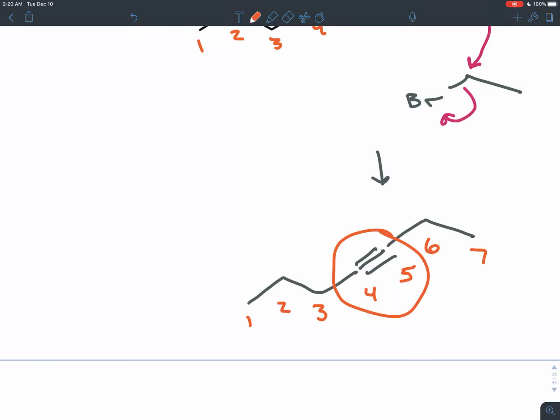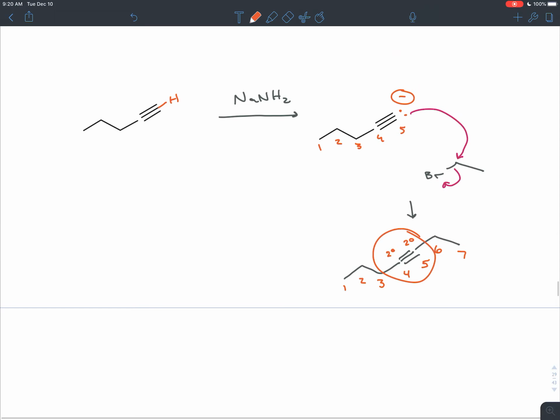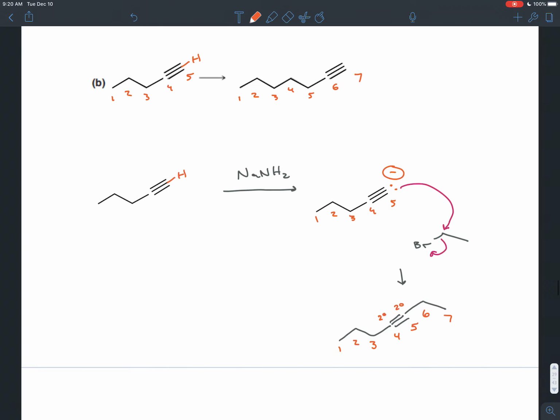One has to be more substituted than the other, and then we can control the direction that the electrons go in. But here, both of these carbons, carbons 4 and 5, are equally substituted. Carbon 5 is bonded to 2 other carbons, so it's secondary. Carbon 4 is bonded to 2 other carbons, so it's secondary. So we can't control where things will add on that bond, and so it's not especially useful. We can't reliably and in good yield walk the electrons toward the right end of the molecule. So although this is very tempting, it is misleading.